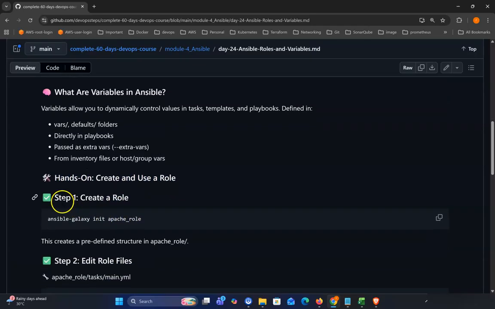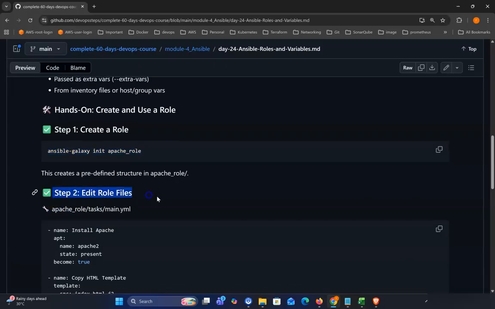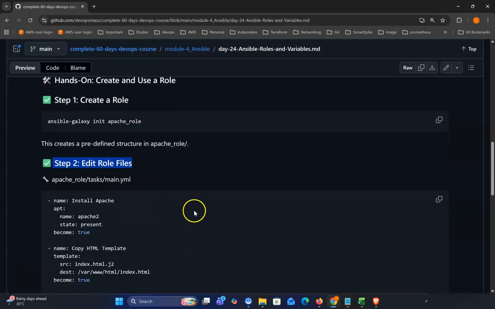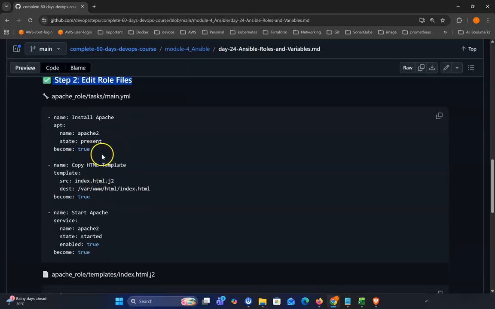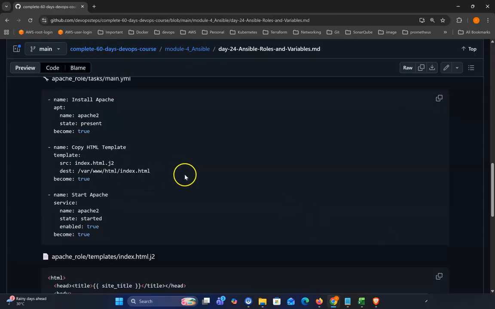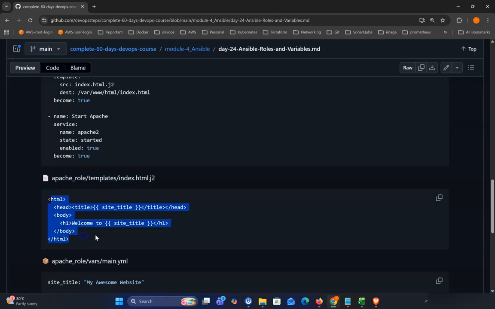For creating a role, you need to follow some steps. In step 1, you need to create a role. You just run a simple command. Then you can edit that role as you want. Here I give a demo. I will explain everything a bit later and show the complete demo. This is the role name. Here is a file.